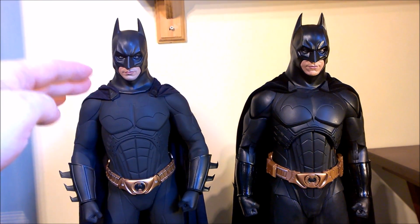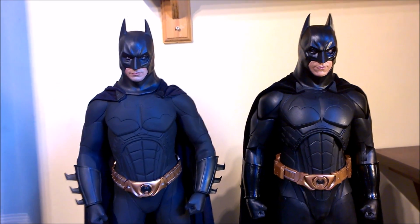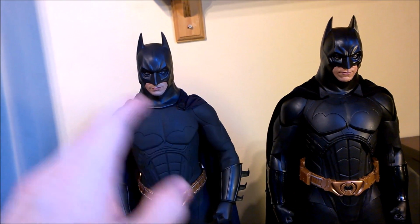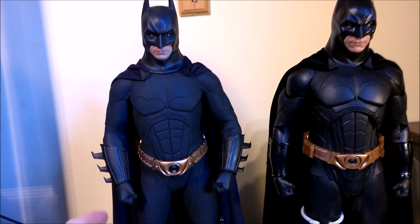Now I've put the stock cape back on the Enterbay Batman. Usually there's a nice black velvet cape on him, which is nice and black like the one Neca have put on here. We'll get into the capes in a minute, but that is the stock cape, just to show how he would be fresh out of the box.